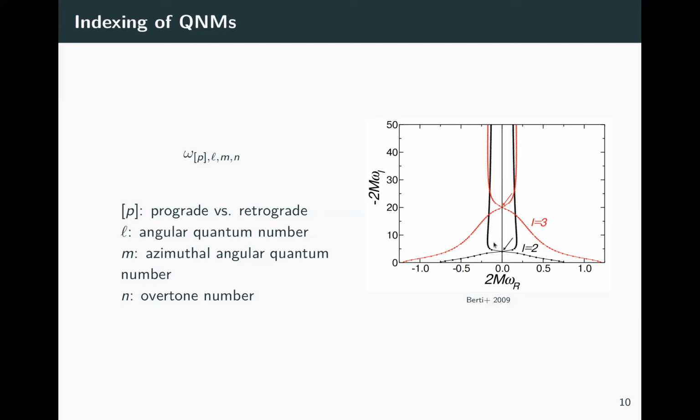And we see that for a given n, there's two modes, one that has a positive real part, and one has a negative real part. And those are the prograde and retrograde modes. So prograde means you're going counterclockwise around the black hole. Retrograde means you're going clockwise around the black hole. Sometimes we'll say that P plus is prograde and minus is retrograde. That's the indexing of these modes that we'll use later. Okay, infinite family. This is for Schwarzschild.